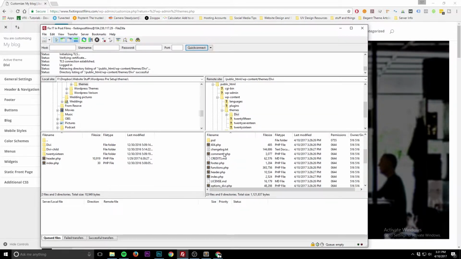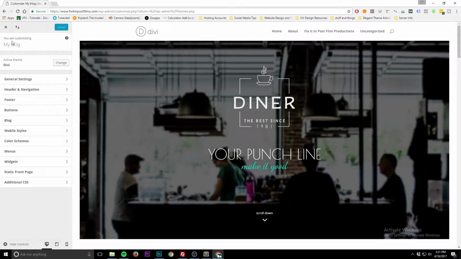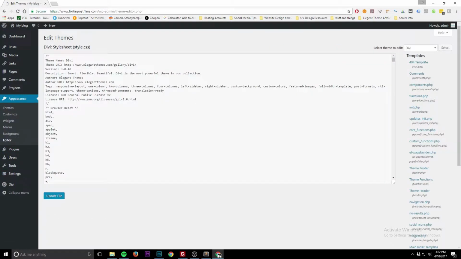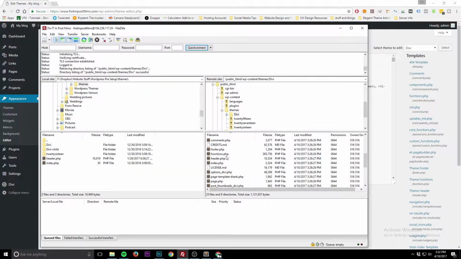So all the changes that you make inside of here, you got the editor inside here, will get overwritten back to the default, and they're gone forever. Well, maybe not forever, because you can restore back to how it was before the update.